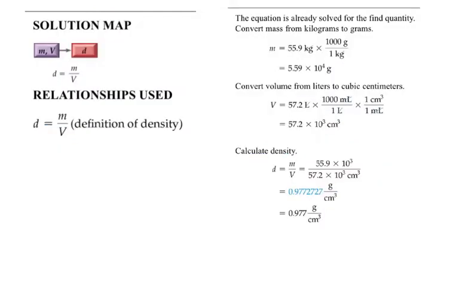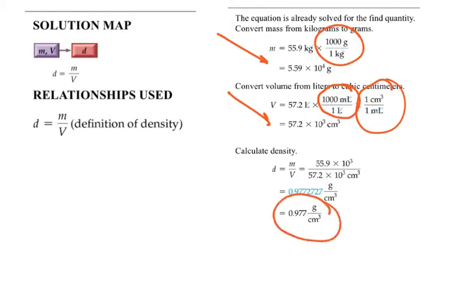Here's the answer that we just got. Notice how the mass was converted from kilograms to grams. They used dimensional analysis. The volume was converted from liters to milliliters, which is the cubic centimeter. Here is the conversion using dimensional analysis. This is showing that a milliliter and a cubic centimeter are the same. Here is a confirmation of our answer. All right, let's get to this last problem.